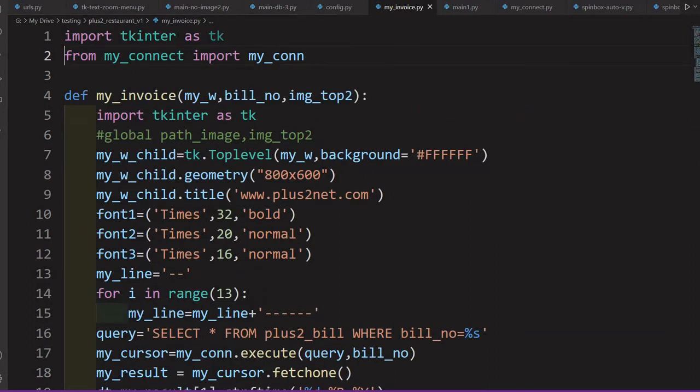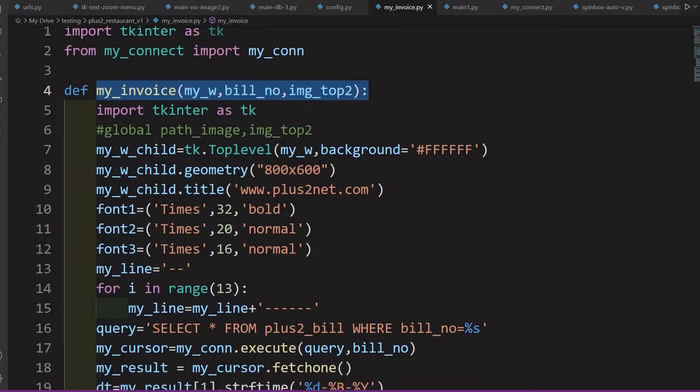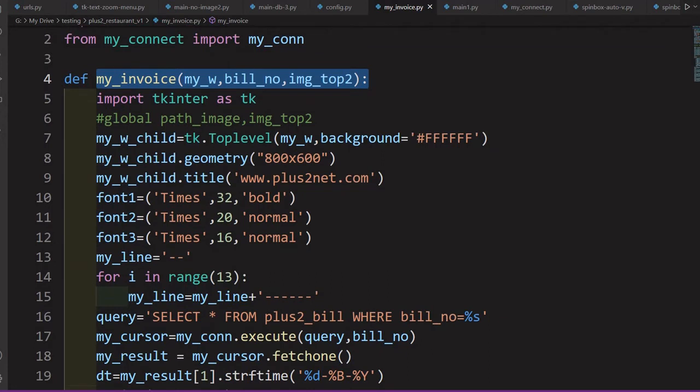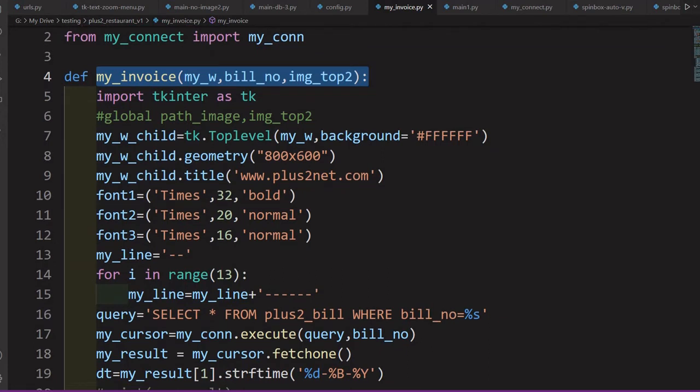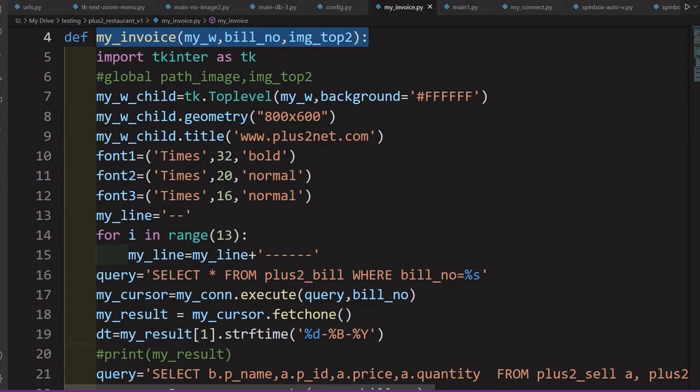Now this file name is my invoice. Inside that, my invoice is another function. We are actually calling this from another file also. I can pass this data and call it again, and I can generate the invoice also. That is the purpose why it is kept in a separate file in a modular way, so I can reuse it.